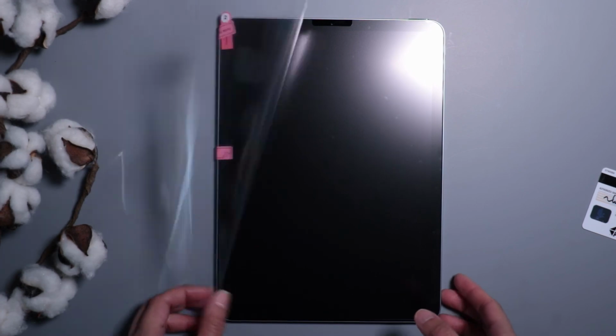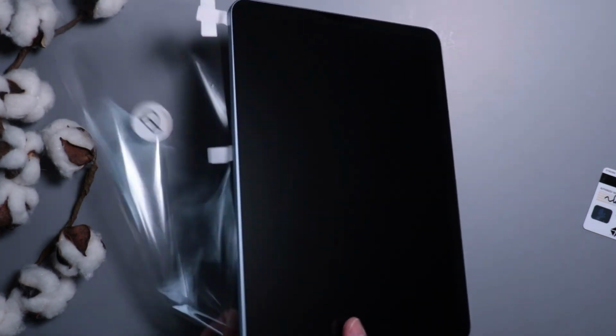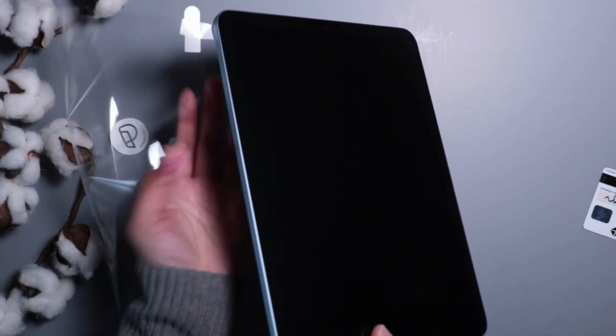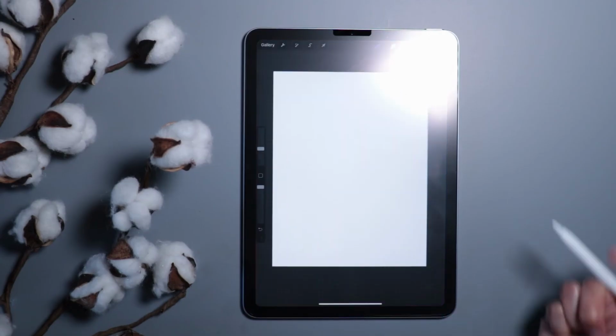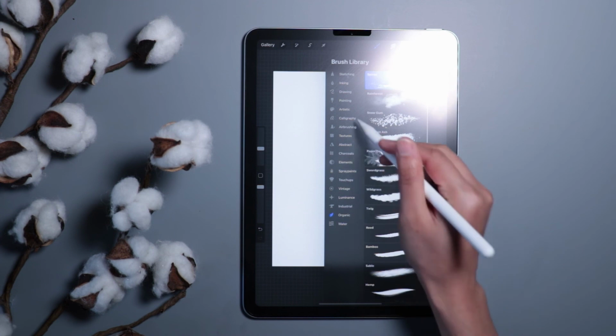I think it looks better without the screen protector. It kinda matted out the screen, so it looks kinda dull like this. Let's see if writing on it is better though.